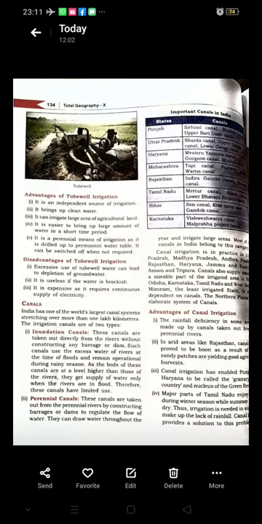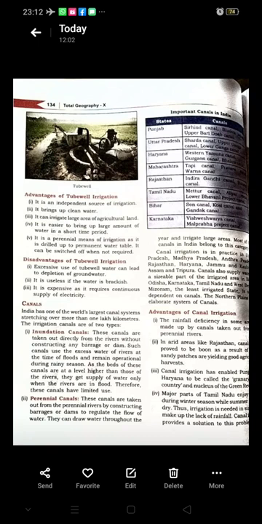Now there are some advantages of the inundation canal, that is, they can be cheaply built and they are useful in controlling floods. You may note this. Now for the disadvantages of the inundation canal, there is uncertainty of water supply. Only the low land areas can be irrigated. Uncertainty of water supply, that is, it is only giving water during the flooding time, only when the river is in flood.